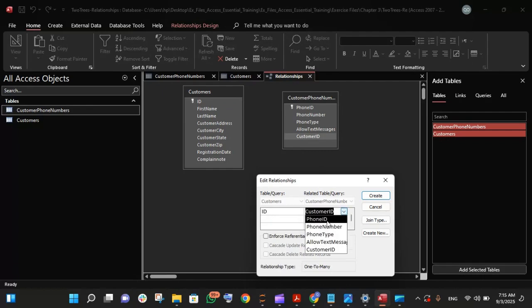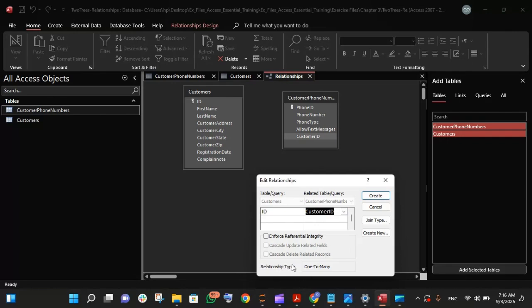No, phone ID is the primary key for this customer phone number. That is not what you are going to do. It is this same ID that is representing the table, its own table in another table that we are going to be connecting together. And that's why we are going to be using customer ID as our primary key. So it should be customer ID, not the phone ID. Hope you are getting me.